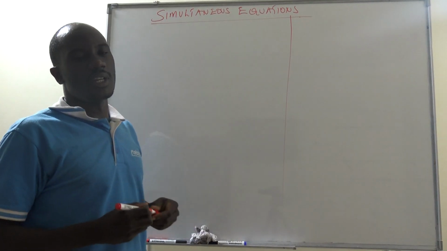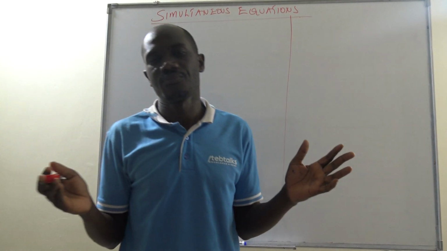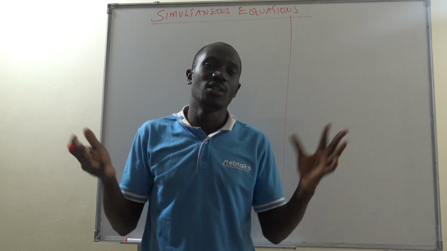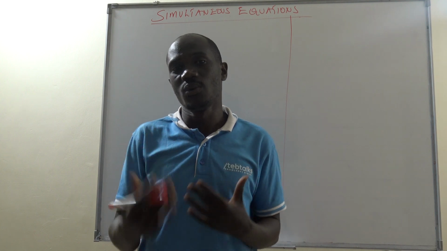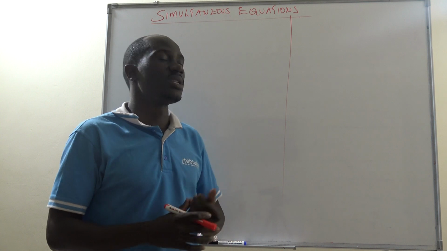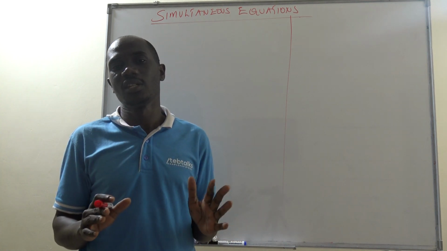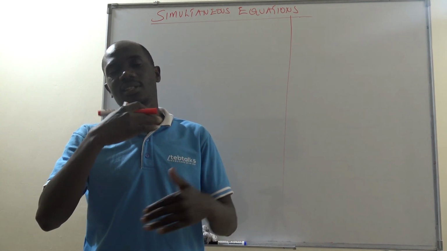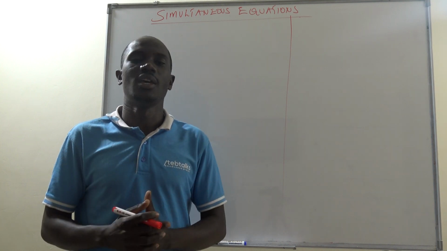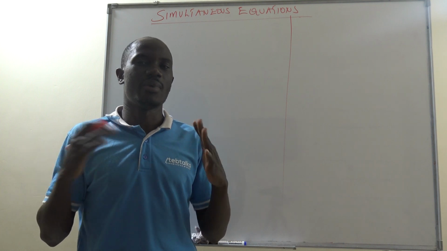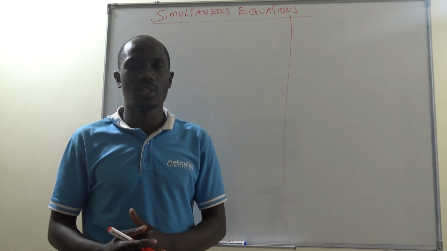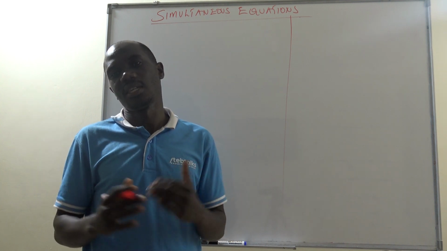So simultaneous equations are not new. The same methods which you used at O level are the same methods which you are going to use when solving for the unknowns at advanced level. We are not changing anything, only advancing and adding on. At O level, you only dealt with two linear equations and two unknowns, but this time we can extend to three unknowns. How do we handle that?